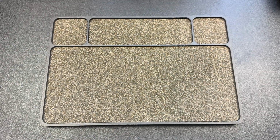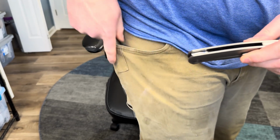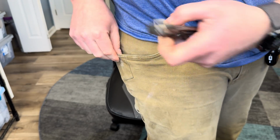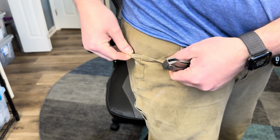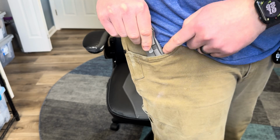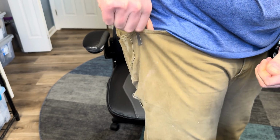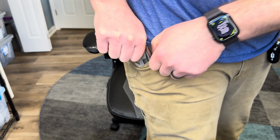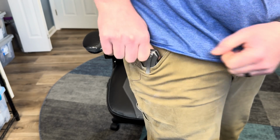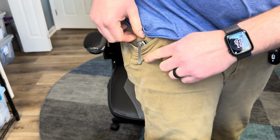I don't know. Let me try it over here on the right side. Let me angle this so I can show you guys. Okay, so take that out of my pocket. I have these reinforced pockets. So it's basically like a double seam, and a lot of knives struggle with these, but let's say we try the single seam, right? You just put the clip onto your pants and you go to push. It kind of binds stuff up a little bit. You have to almost stretch your pants out and then push it through, and it gets pretty tight.